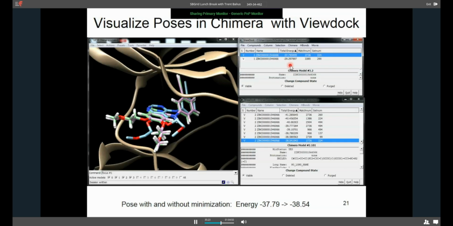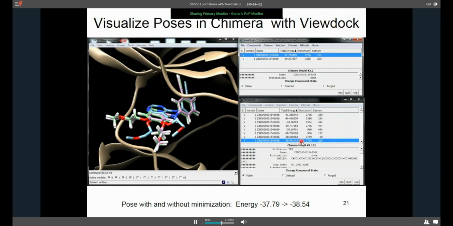And here what I'm showing is the best scoring pose without minimization, and then the corresponding pose after minimization. What we can see is that with the minimizer, that pose shifts a little bit, but gets a lower energy, a more favorable energy.